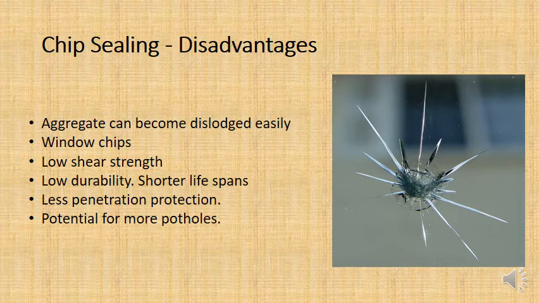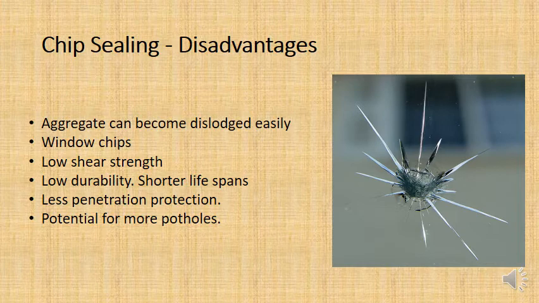You're driving along the road, there's another car driving along in the other direction, and it chips an aggregate particle out the corner of its tyre, and it goes flying through the air like a bullet, and it smashes your windscreen. So we have a lot of problems with window chips in New Zealand, but we're willing to accept that because it means we don't have to spend so much money on roads. It just means we have to get our windows fixed every now and again. So yeah, low shear strength.